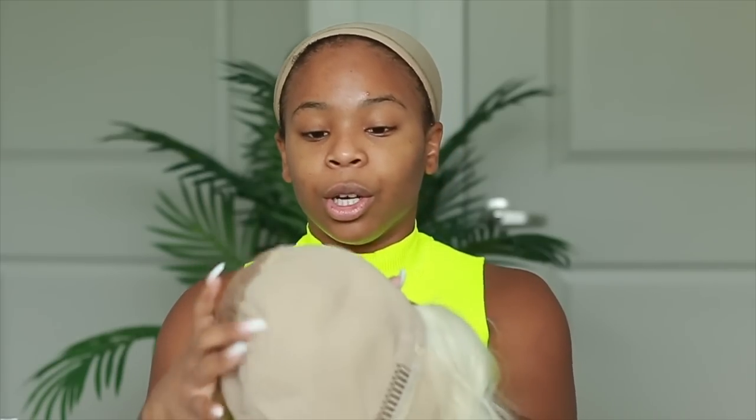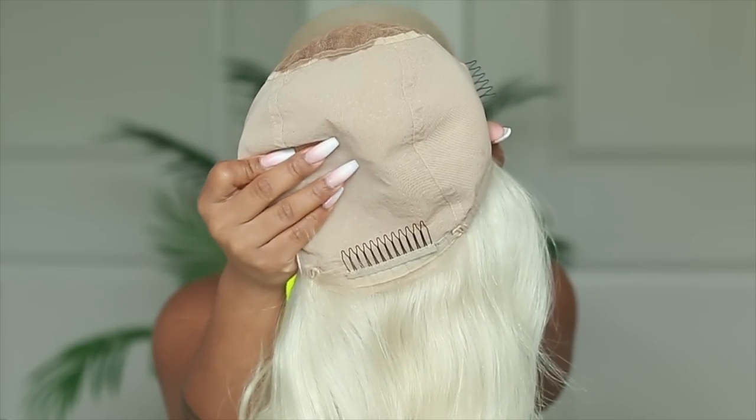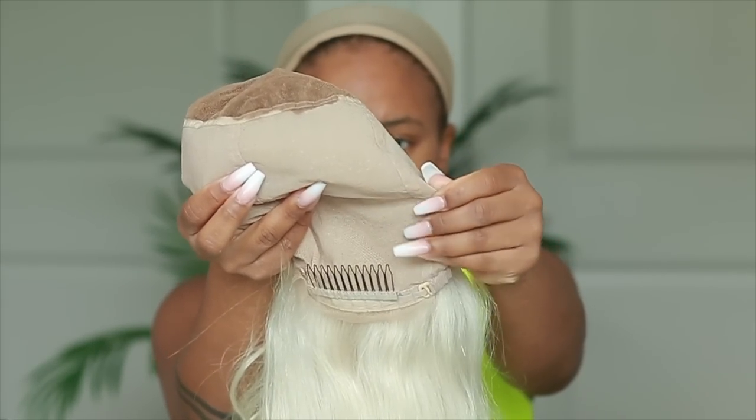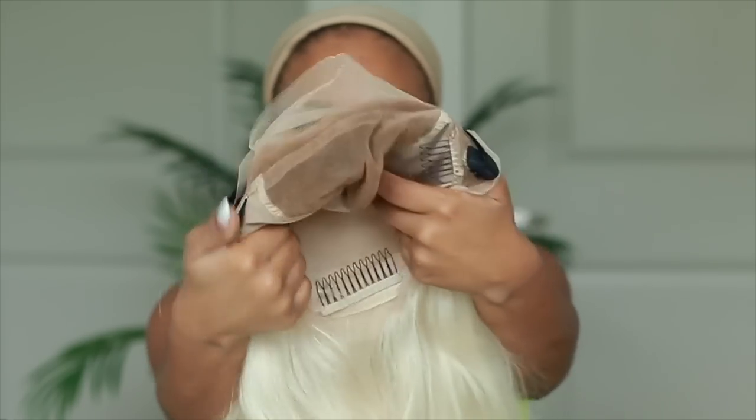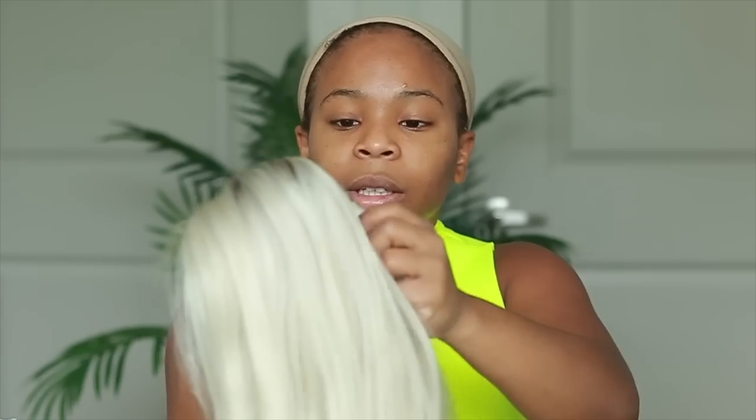So let me show you guys how the inside looks. It's hard to find a full lace wig that's done properly, looks good, and you can actually part from the front to the back. I've never seen a full lace wig made like this. It kind of has a mesh over where the strands are, whereas with a usual lace front wig it would look different. You can see from the top — they did a great job on the parting.